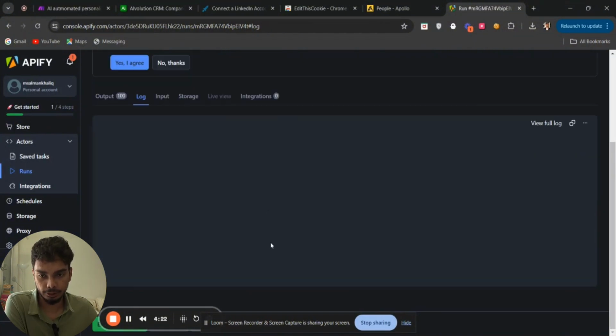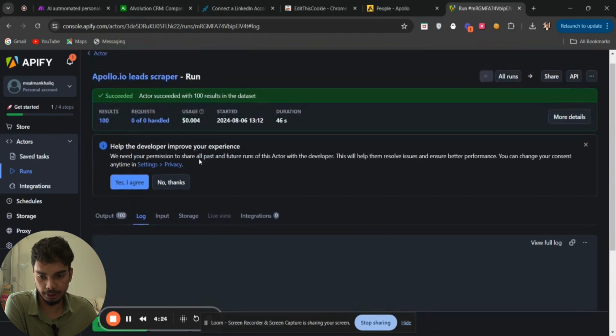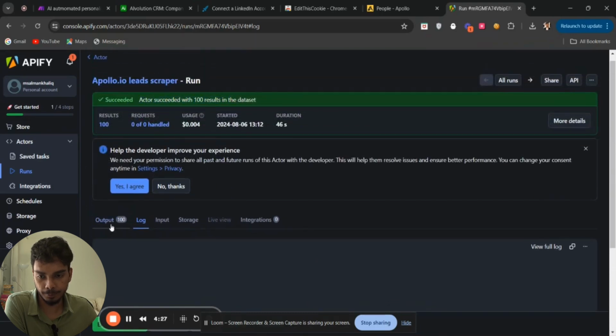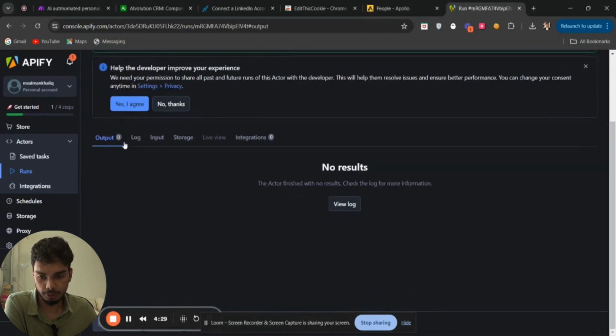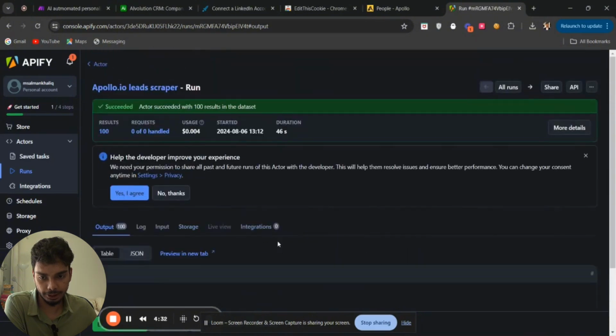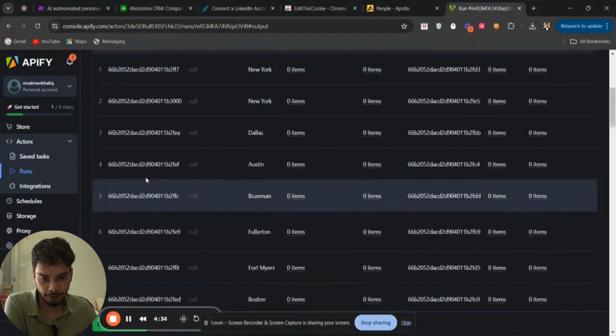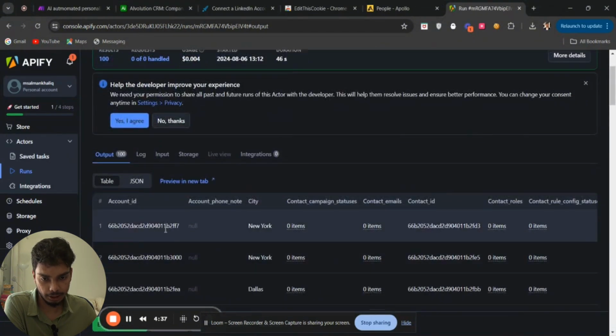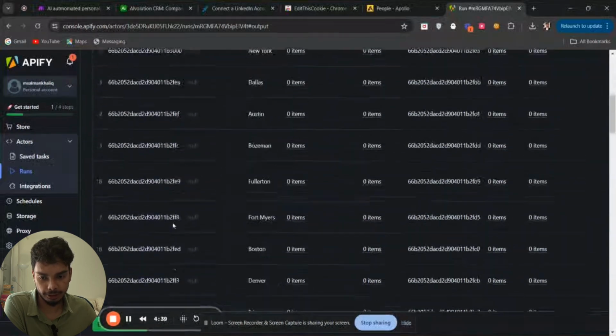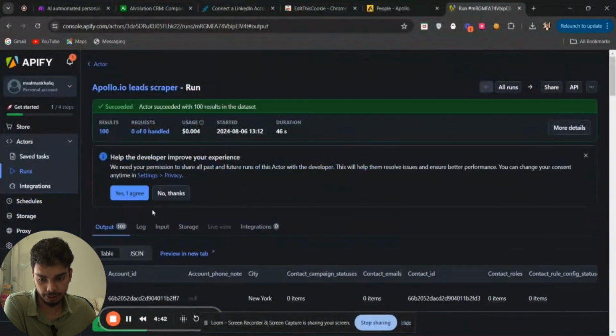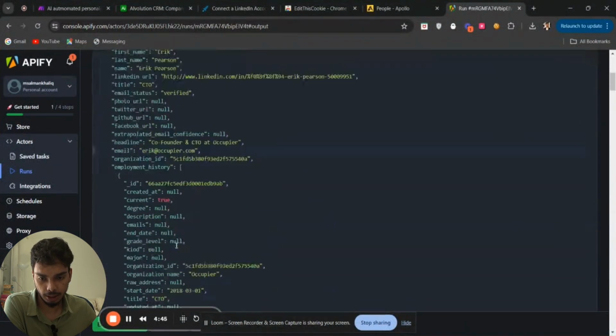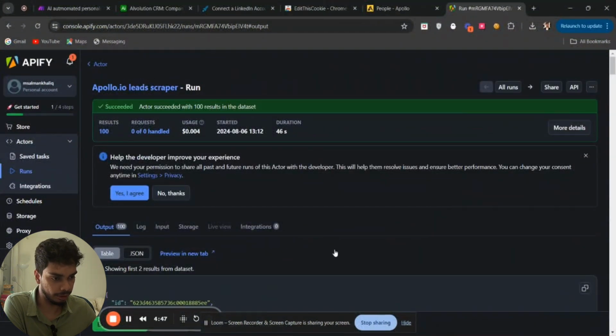All right, so as you can see, the run has been completed, and it's going to take some time to load. So now you can see 100 outputs have been put here, and you can export it the way you want. You can also see the JSON of it, and you can export everything.